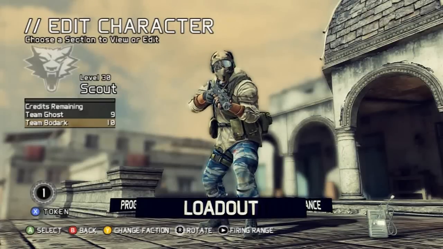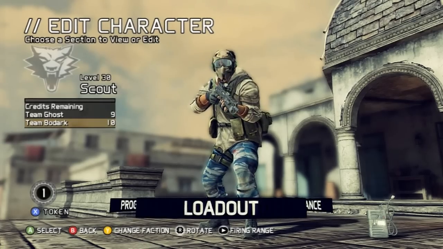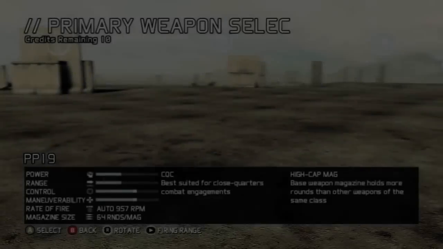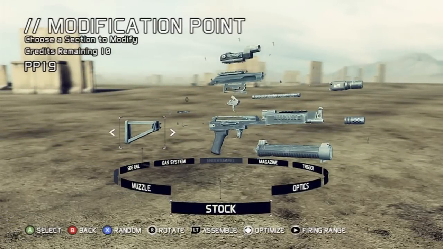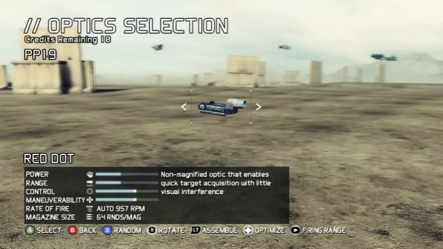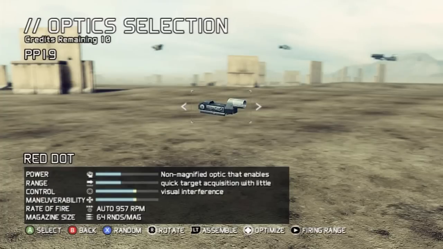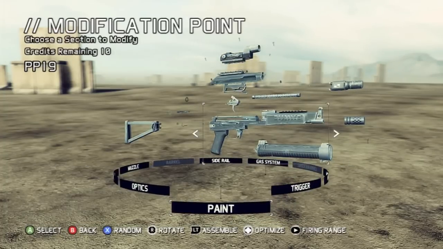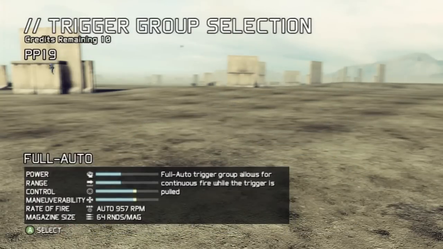Hello everyone, and welcome to the first episode of Hashtag Beast Mode, where I will be using the best guns with the most suitable attachments for an optimal engagement in Ghost Recon Future Soldier. Now, this episode will be displaying the PP19, the second submachine gun unlockable for the Bodark squad. Unlocked at the Scout's level 20 decision point, this gun is amazing at getting the jump on an unsuspecting opponent.